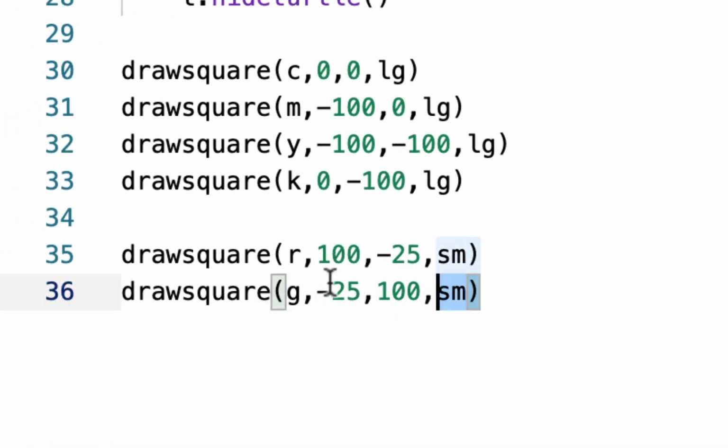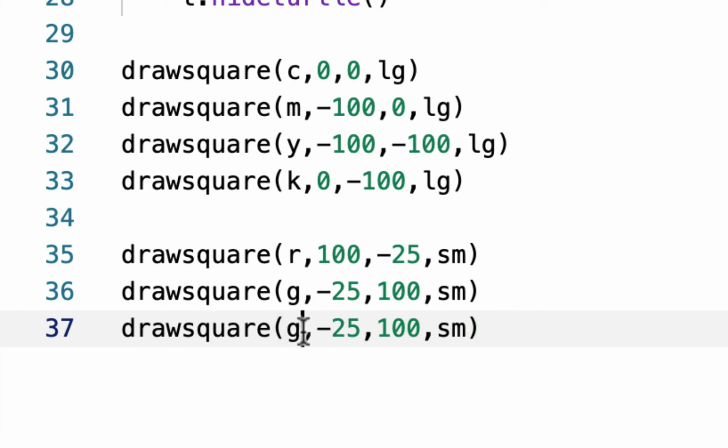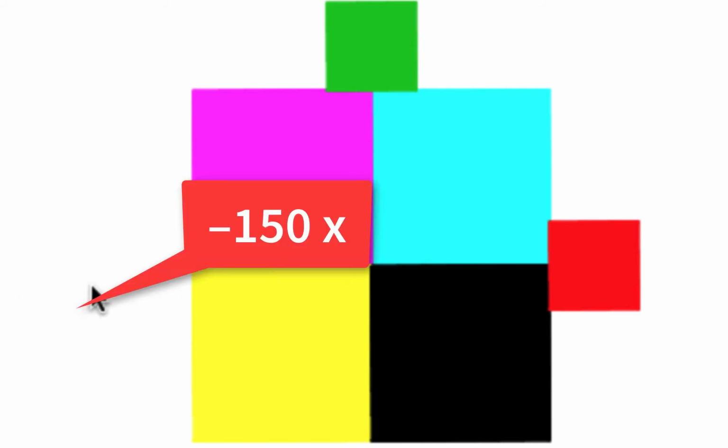So we'll go down here and just copy this one. And this will be blue. And it'll be kind of the opposite of this one. So it's going to be like -100. Now keep in mind where it starts. This is -100, but if it starts at -100, it goes this way first. So it has to be -125, or actually -150. We have to give it room for the whole square plus wherever it's starting. So it's actually going to start at -150. It's going to start right about here. So that would be -150. It's -100 and then -50, which would be -150.